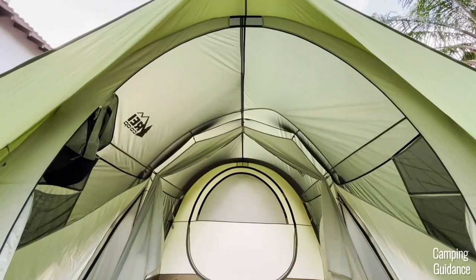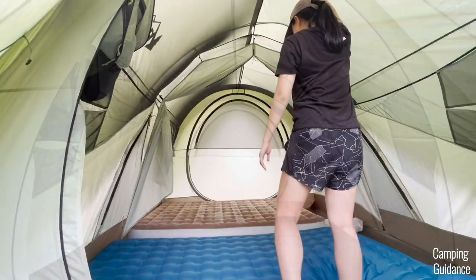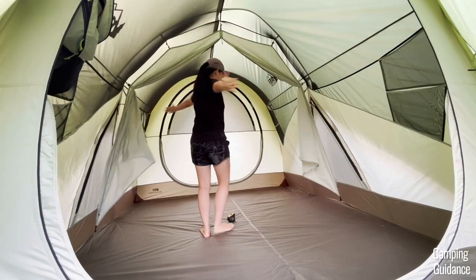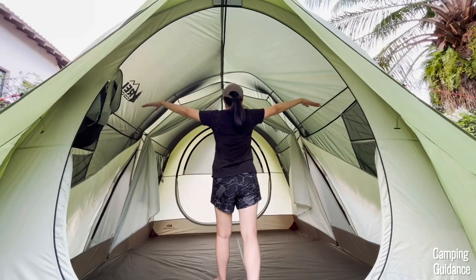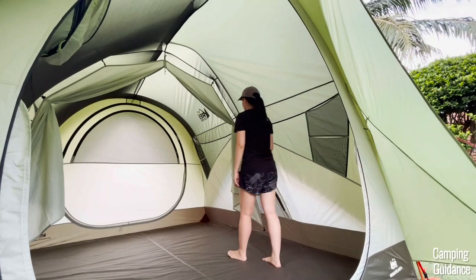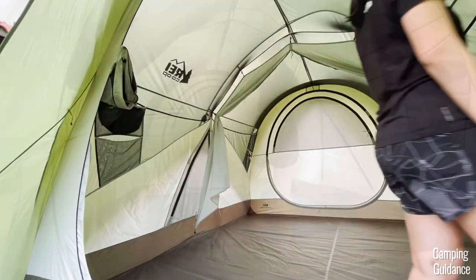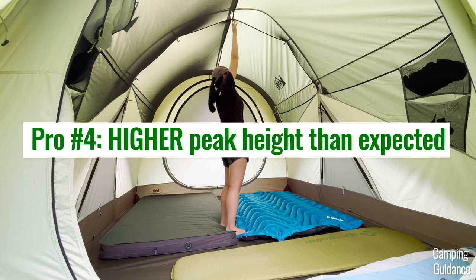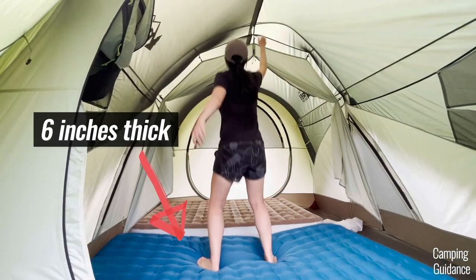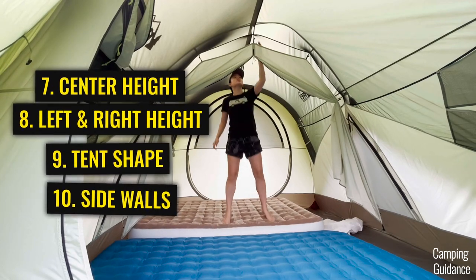For pros, I think the best thing about this Wonderland 6 is the incredible amount of livable space. Not only can I walk the entire length of the tent with my arm stretched upwards thanks to the humongous peak height throughout, but I can even stretch my arm sideways completely horizontal and still walk the entire length. I could walk around the entire tent quite a bit, not just the length. The peak height I got was about 3 inches taller than marketed — a huge thumbs up.